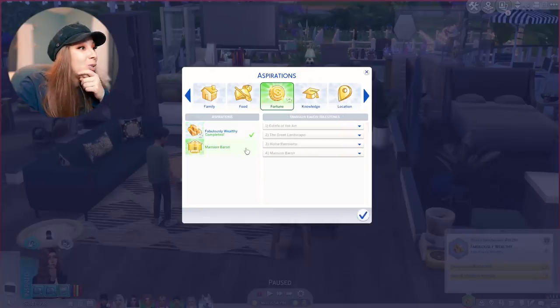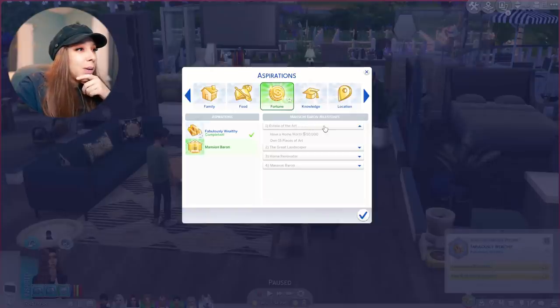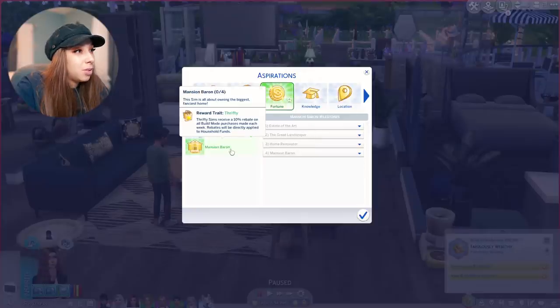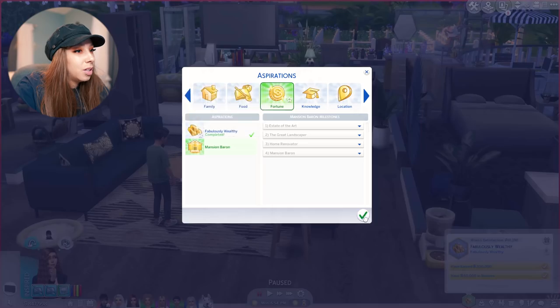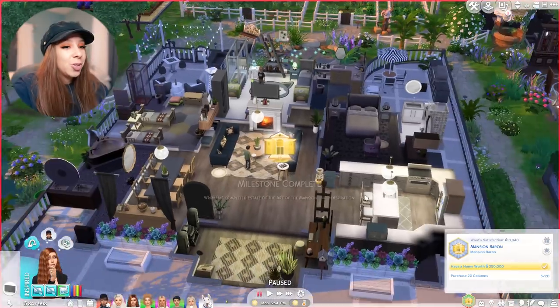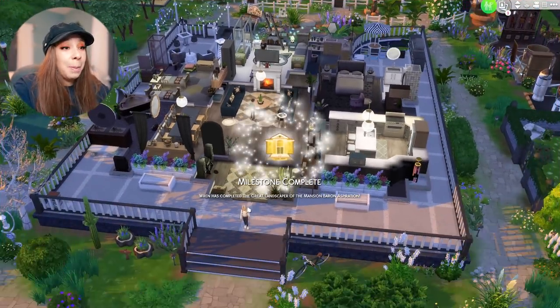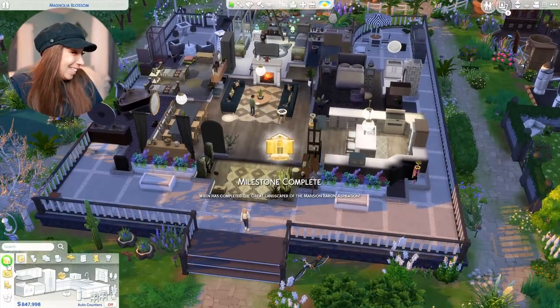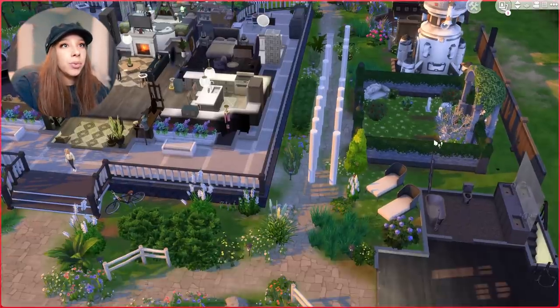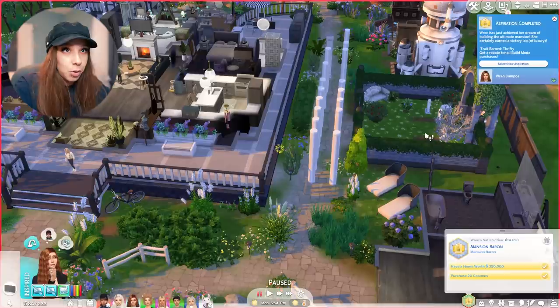Wow. Okay, let's choose another one. Mansion Baron, maybe? Have a home worth 50,000, own 15 pieces of art, have a home worth 100,000, purchase 5,000 worth of landscaping. We might be able to do this one too. Let's see. Okay, all we have to do is purchase 20 columns. Let's just do that real quick. I think we only need 17 because we already had 3. Let's see what happens. Boom. Boom!